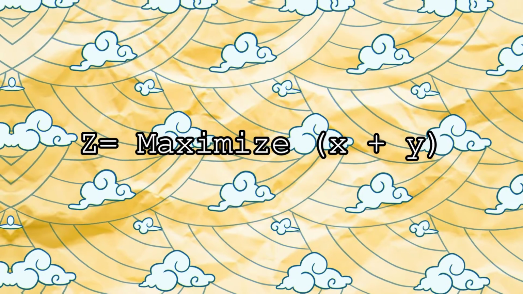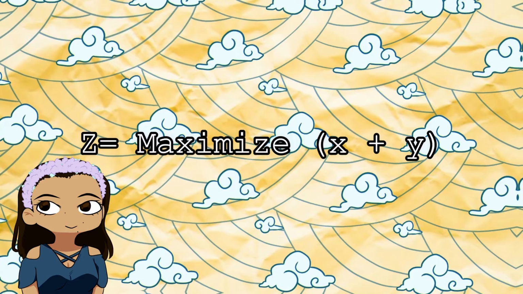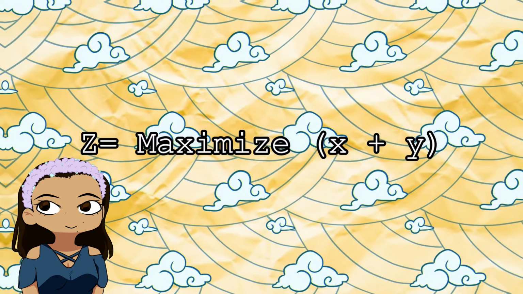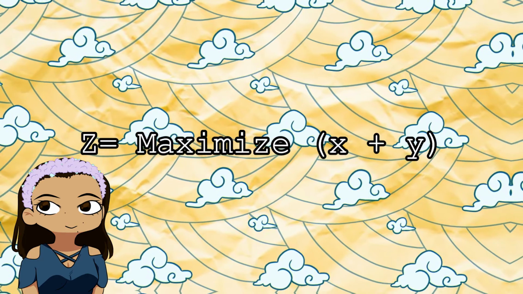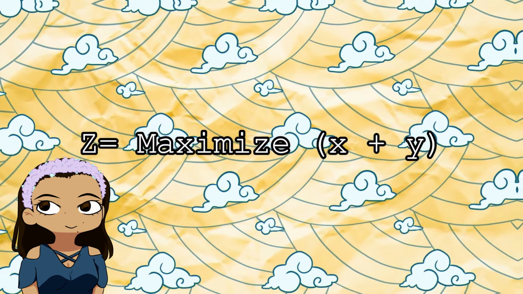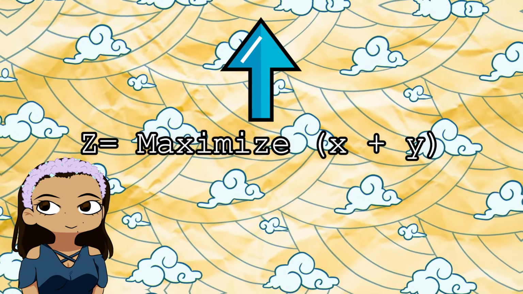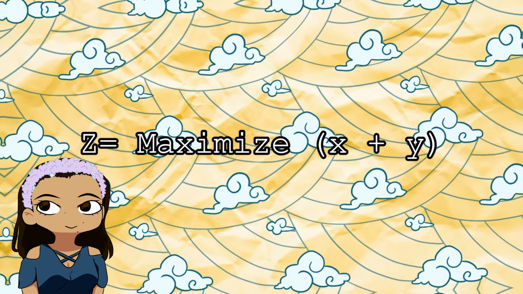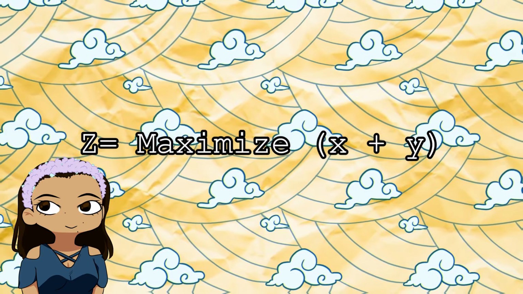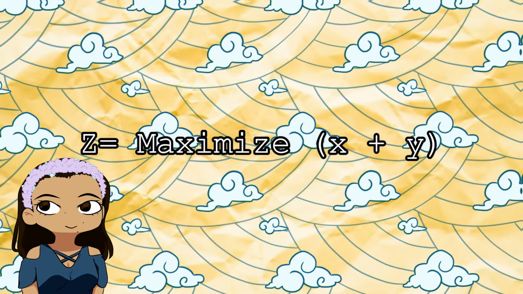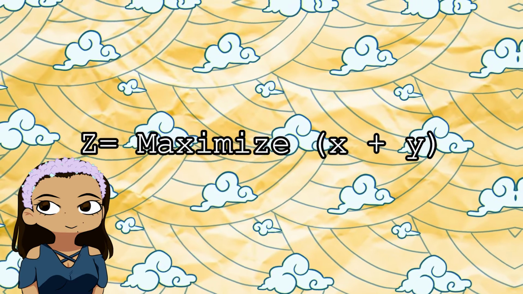Z equals maximize X plus Y. We will explain the objective function in case your answer was wrong, so that you have a better understanding of the problem. What is shown in the problem is to maximize the number of teams to sponsor, both soccer and basketball. Therefore, we have to find the optimal point taking into account the available resources. So this is the objective function: Z equals maximize X plus Y.